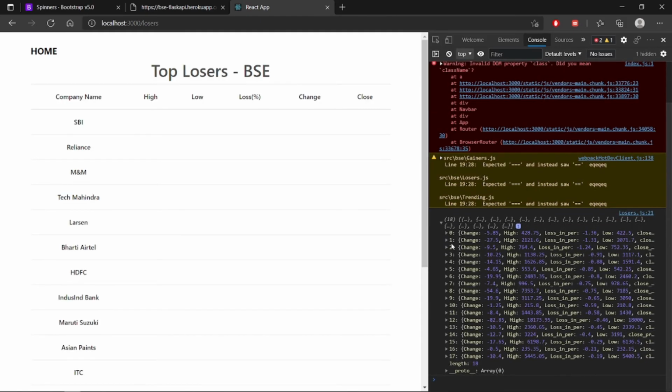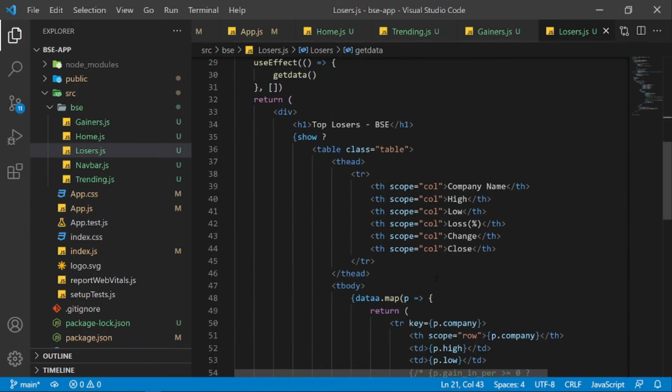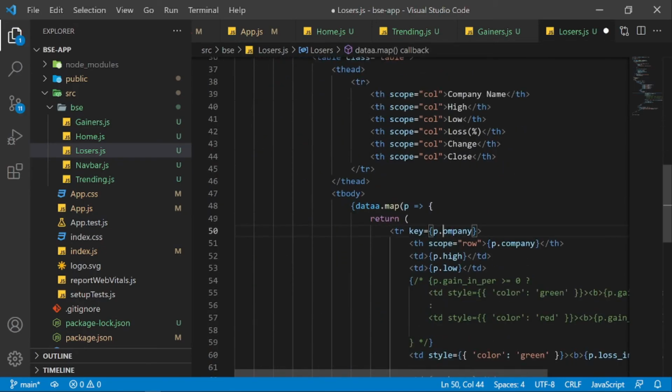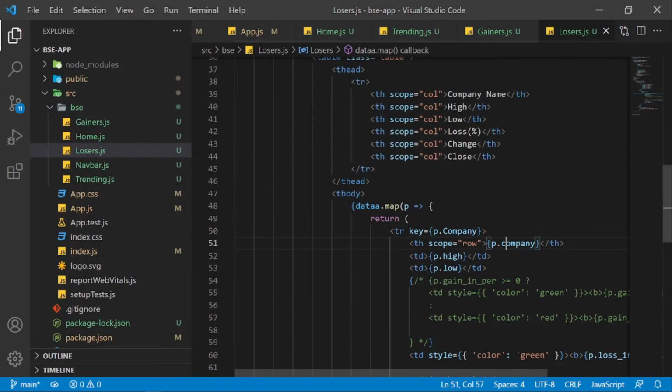Okay, here if you click once, we can see that all the keys are in capital letters. I have written small letters here. Company should be Company, capital C. It's capital H. Capital O.